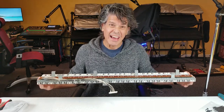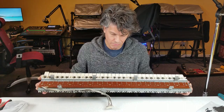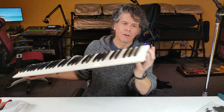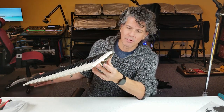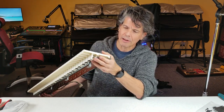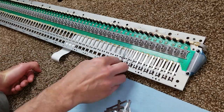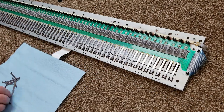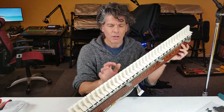The technology behind these keybeds hasn't changed in 40 years because what they came up with really kind of works well. All we have is a bunch of plastic keys on a metal frame with springs. Different manufacturers have different methods of putting springs on the keys in order to make them spring back up. This one has actual little springs in the back. Roland had little pieces of spring steel — if you have a look at the JD-800 restoration video I did, you can see all the little tiny springs on the Roland keybed.